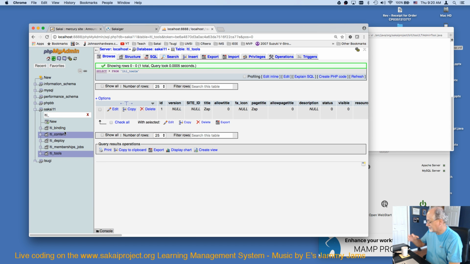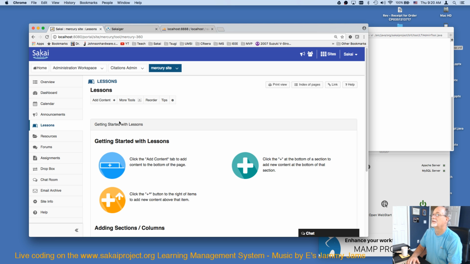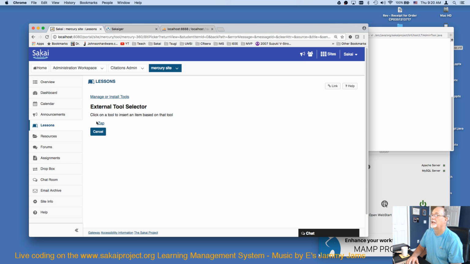But what happens is you've got to have a unique resource link ID in LTI for every little launch. So if you're in Sakai's lessons and you're putting something in over and over again, each of those needs to be a separate resource link ID. So if you're adding an external tool, this is what I do in lessons.